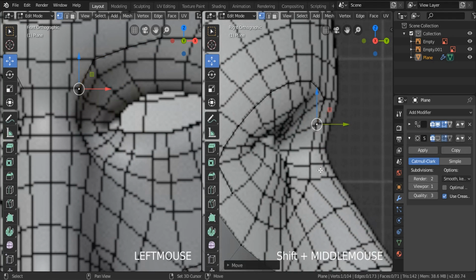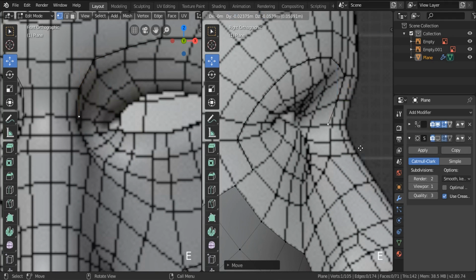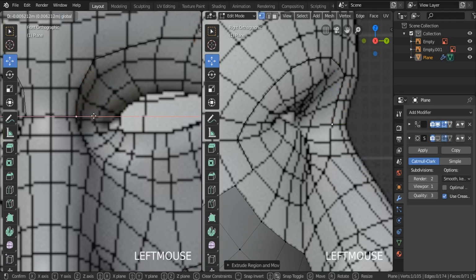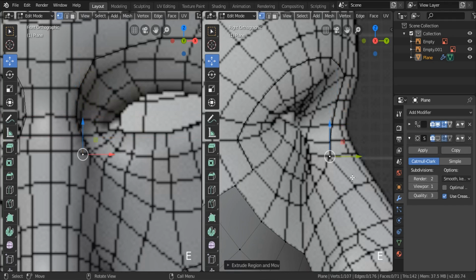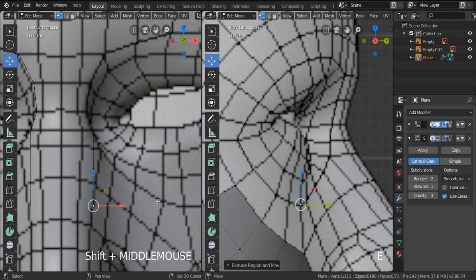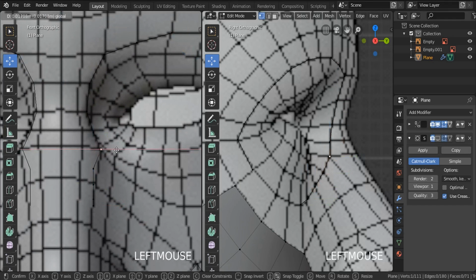Okay, so one more other step like this. Let's adjust. Okay, let's for example go until the bottom over here, and let's fix those loops.